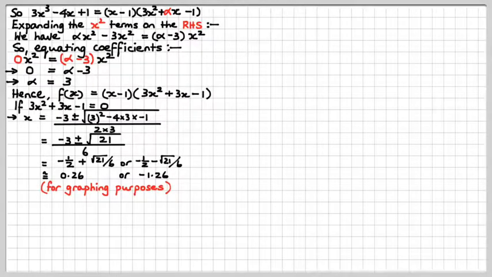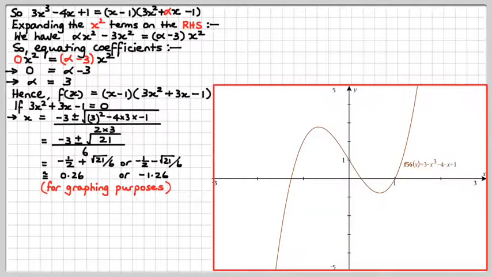That's what we're doing. I've worked them out as decimal approximations for graphing purposes, just so that I know what I'm doing properly on the screen, and I've got all the proportions right, otherwise my graph could be very skew-whiff and a bit crazy. So here we go, we're nearly there now, guys.